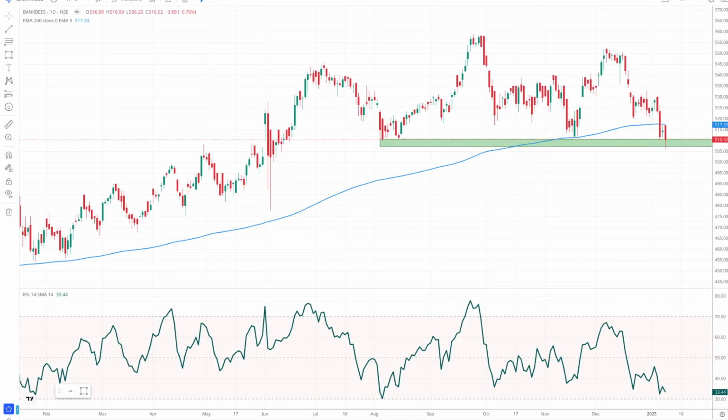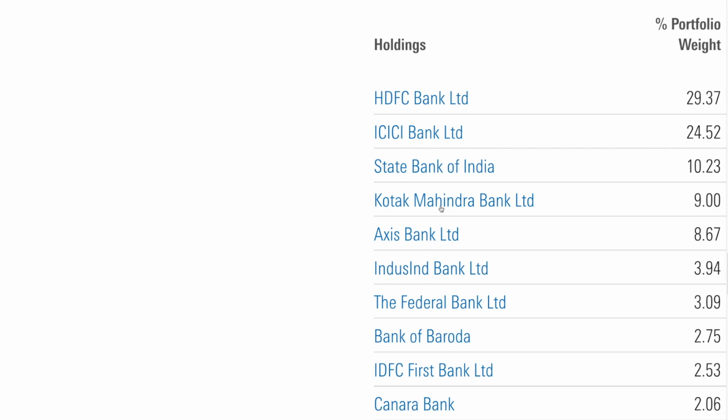Now what happens is, when let's say the performance of Kotak Bank goes down, for example, and ICICI or let's say Axis performs exponentially, based on that ratio, the entire ETF will be placed. Now let's say a Bank of Baroda or IDFC First Bank falls down or Canara Bank falls down, so it's 2%. Similarly, if State Bank rises, then this will pull the entire ETF up. So that is why ETF is like a basket wherein you can invest here and then see greater results.